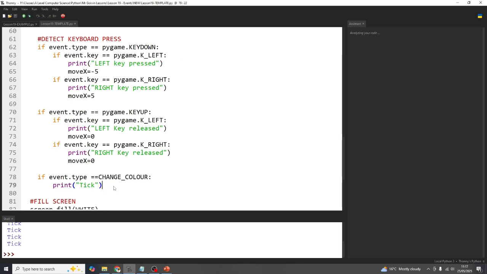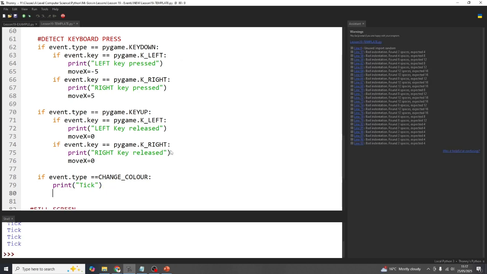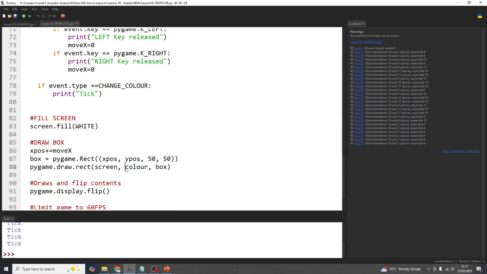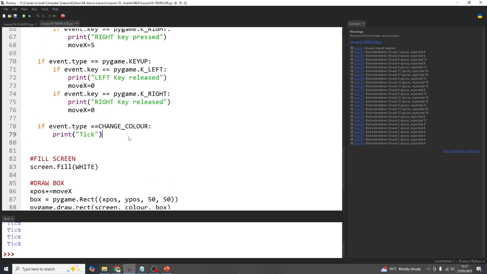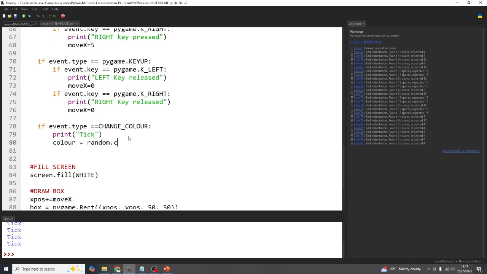Now that's a bit boring, so let's do something with it. So very simply, remember we've already got a box here with a color variable being passed in. Well, let's change that color variable when this event happens. So color equals random.choice(color_list). So I'm going to pick a random choice from our color list and set it to the new color. Now this random choice only works because at the very top I've imported the random library, okay? So I'm going to pick a random color every 2 seconds when this color change event happens.